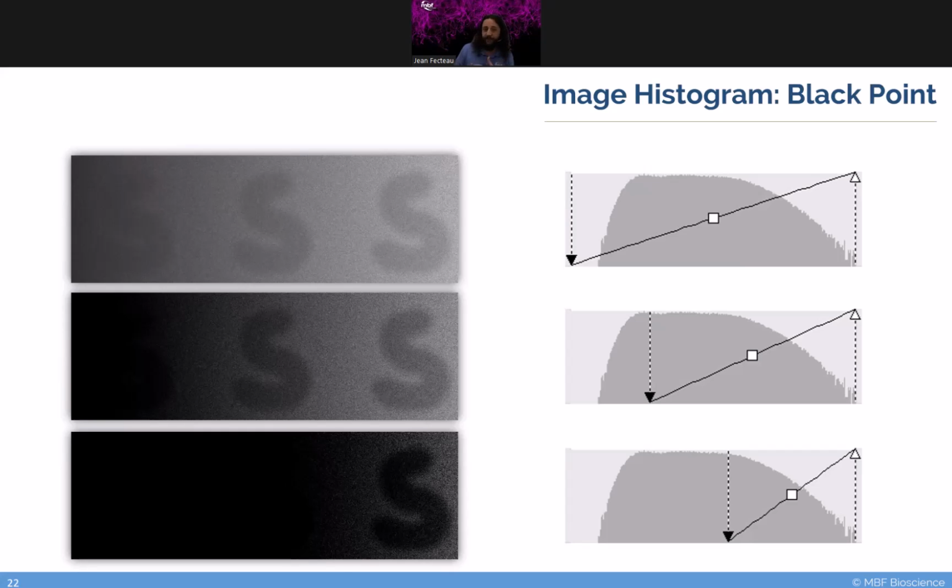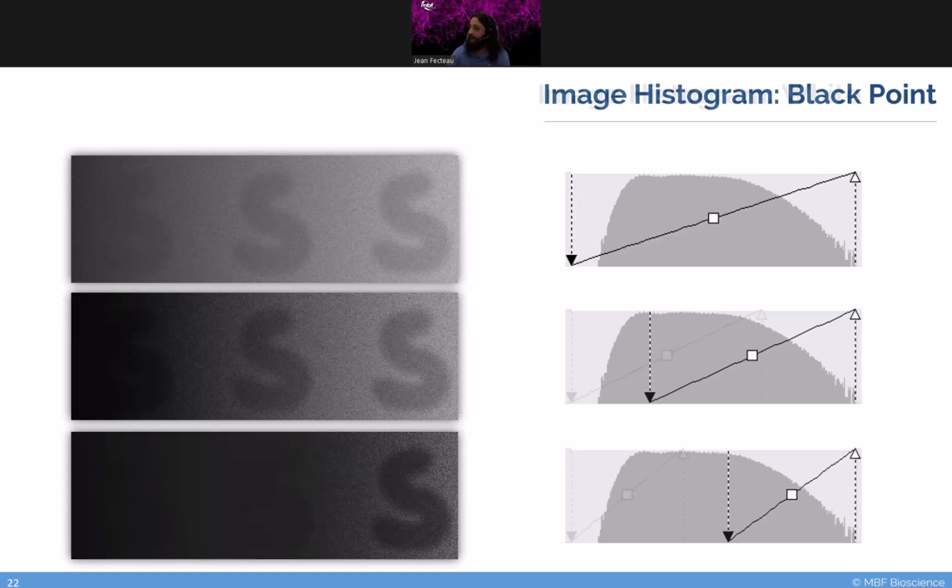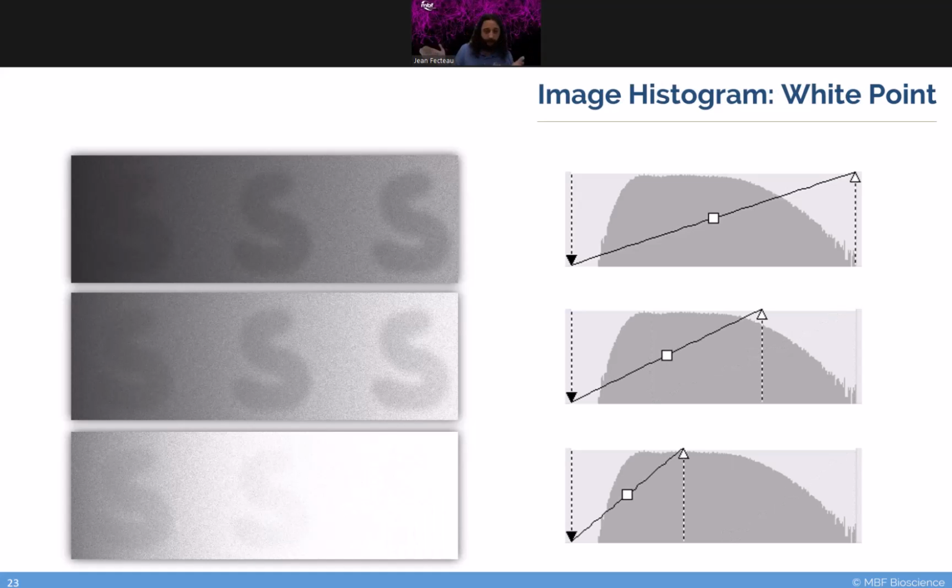The way that this works is that as we slide the black point from the left to the right and go towards brighter values of the histogram, we tend to lose contrast in the darkest parts of the image, but we increase the slope of that line for the brightest parts of the image. So we can get slightly better contrast in the brighter parts of the image by sacrificing the contrast in the darker parts. The white point kind of works the same way, but in reverse.